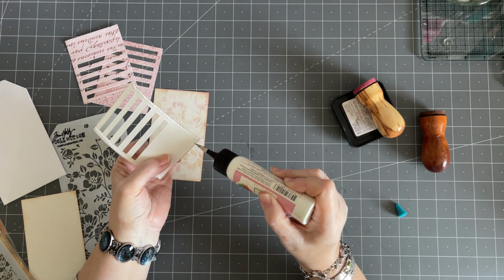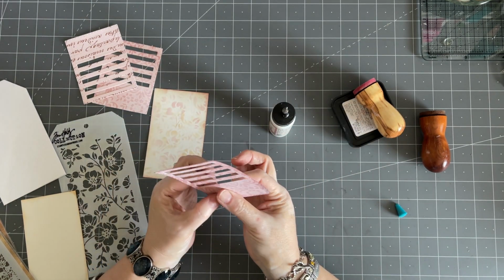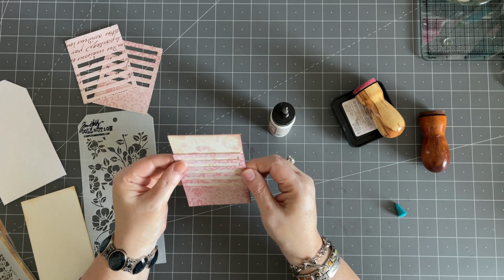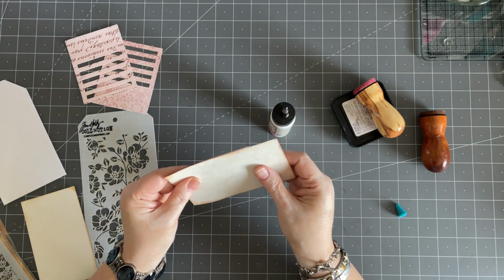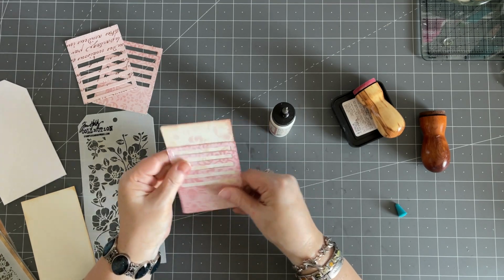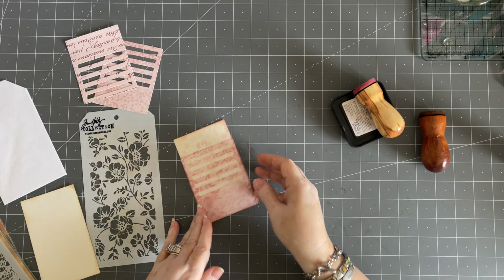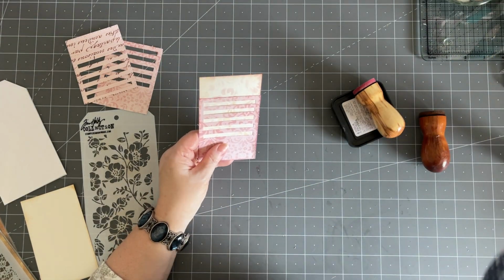Now, with these Tim Holtz die cuts, you can... I think it's okay if it's over just a little bit. I don't think it hurts anything. I mean, it's barely over. And that's fine. So then the next thing you do is you trim your corners. So let's see, what do I have in my tags?